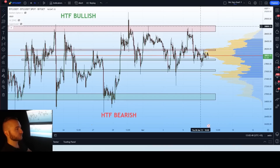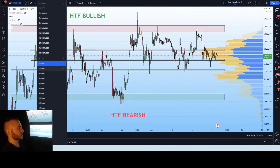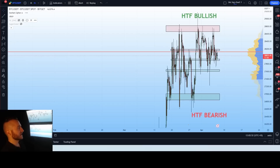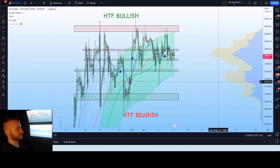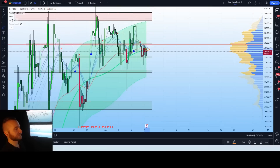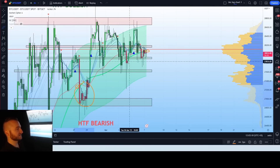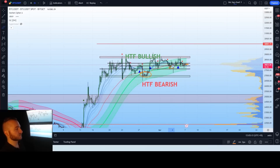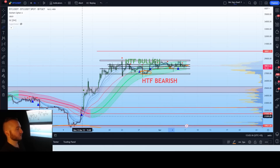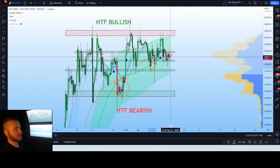I have labeled the red zones as resistances and the green zones as support. At the moment we have bounced on support a few times, so it's looking pretty decent. On the four-hour chart, we can see the price action currently is sitting underneath the 50 EMA and the midline of the Gaussian channel — this is signifying overall weakness in the trend. The last time we were underneath this level was all the way back in March 2023. We've pretty much been above this level on the four-hour chart for quite some time, but now we are starting to drop below. These are signs of weakness in the trend which is developing.